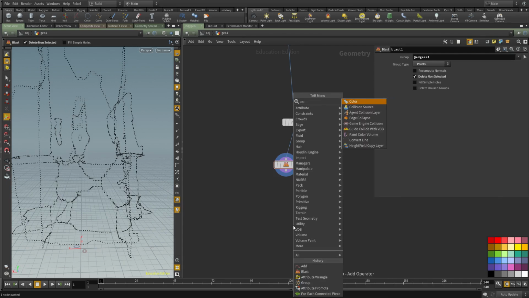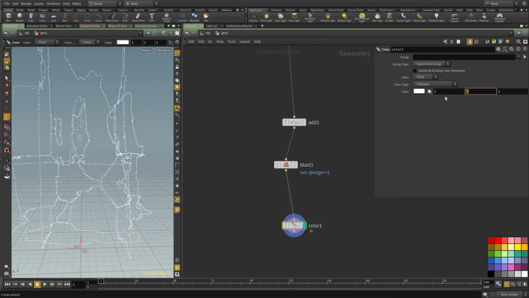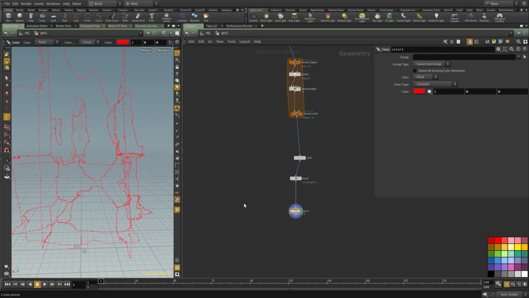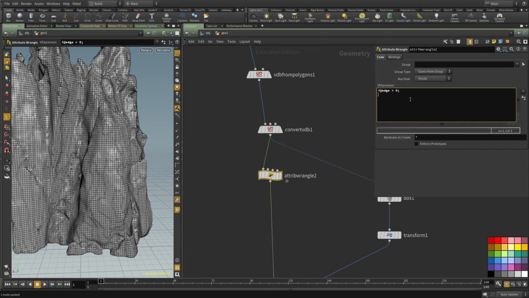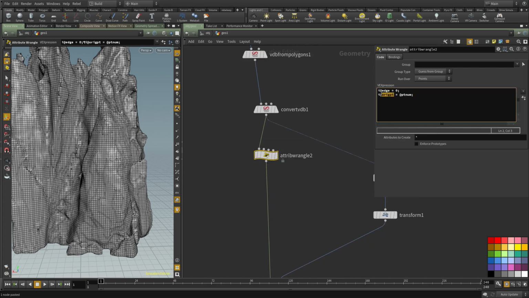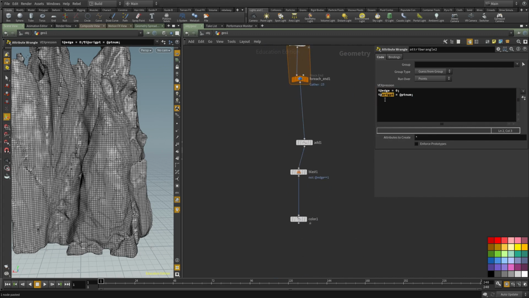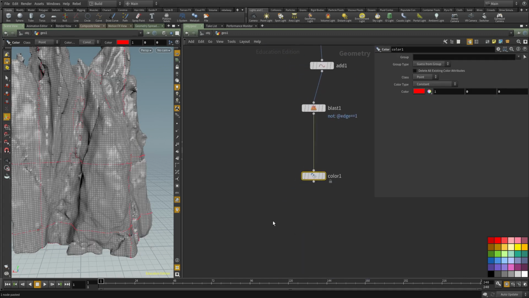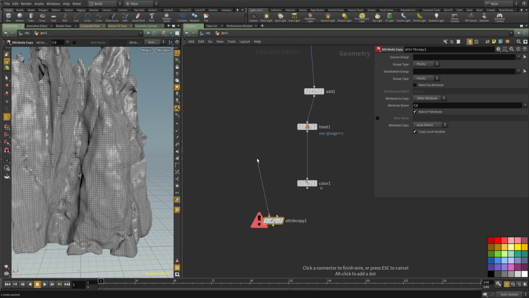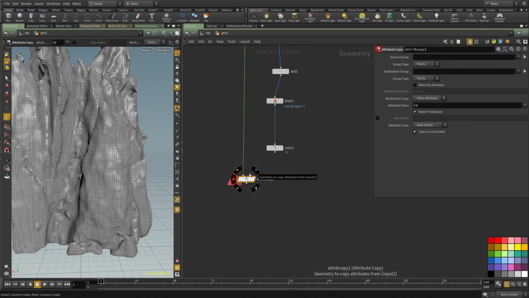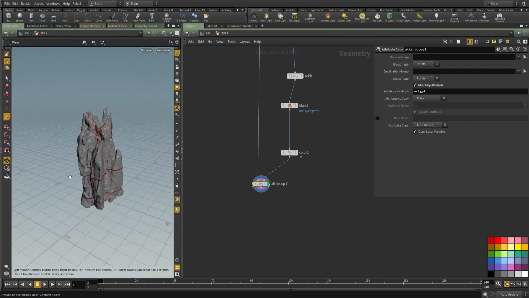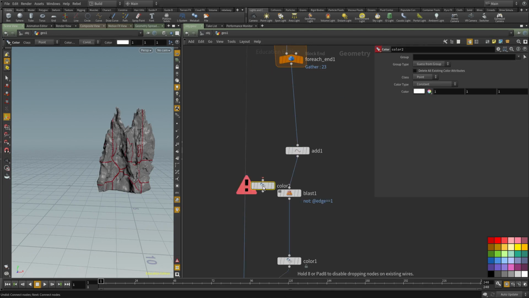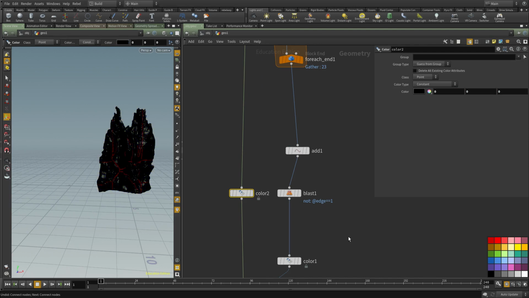The next thing is I'm gonna set a color on these guys, and I'm gonna copy that color back into the mesh. But we need an attribute to use to be able to know where to copy them back to. And that attribute we're going to initialize here. So I'm gonna create i@orig_pt equal to @ptnum. So we're storing the point number in an attribute called orig_pt, and that should get inherited here, so we can use a copy attribute and copy them here from this guy. And we need to copy the color and match by original point. Cool. Let's set the color to black so we only isolate this, and now we have the clusters.